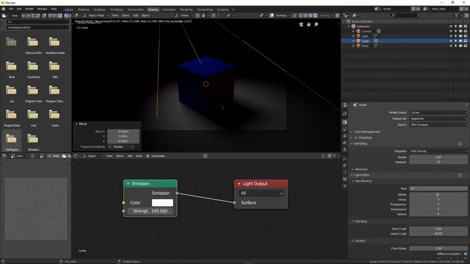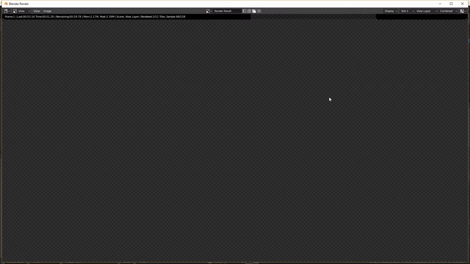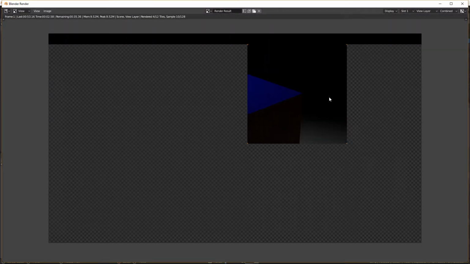You may find, if light has to reflect onto an object and pass through, say, a transparent surface and then onto another surface and maybe reflect off that, if you had a very complicated image, you might want to increase these. But we probably won't see a quality difference in the image with these set to 3. Okay, so now let's render this and see if we've improved on 53 seconds for our render time.